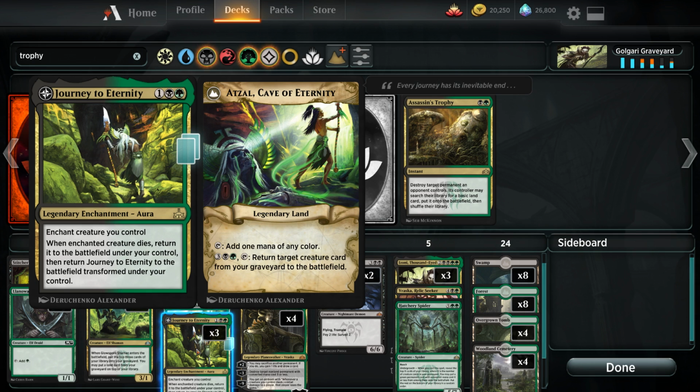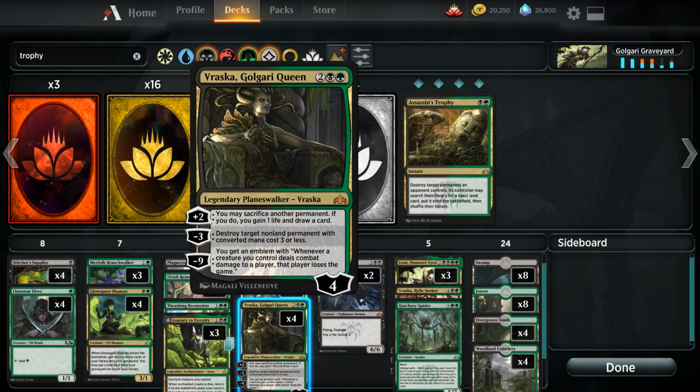you block or chump block, and the creature dies, and you get to transform Journey, and you get to win the game from there. Usually opponents don't really cooperate as easily, so they might stop attacking into your creature once it's enchanted, but that's also why we have a whole bunch of ways for us to sacrifice our own creatures. One of those is Vraska, Golgari Queen, which we'll get to in a second.